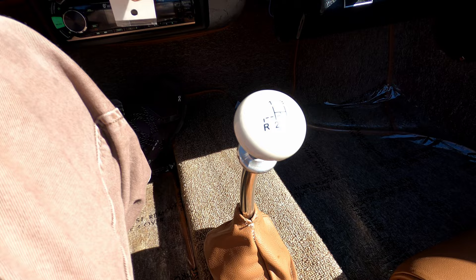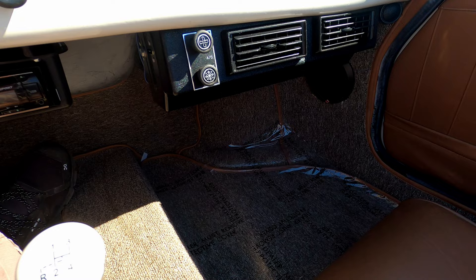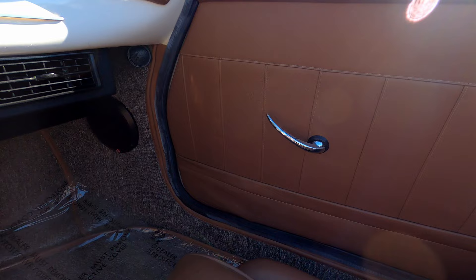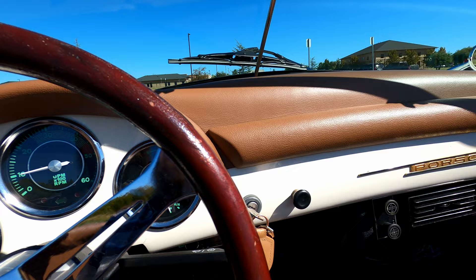The Subaru engine makes maybe 200 horsepower, but the thing with this car is it weighs absolutely nothing, so it doesn't take much for this to be super fun. The engine sounds really great — especially when you're ripping through the gears. Focusing on the interior, the brown leather just really does it for me, it looks awesome, really classy. Door panels are in fantastic condition. All the carpeting on the floor is in perfect shape — nothing's worn, nothing's discolored. The white trim across the dash looks really nice, steering wheel is in great shape, the gauges work.